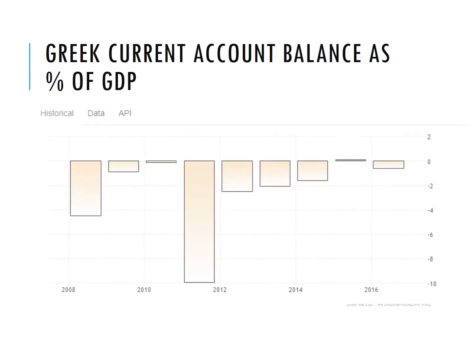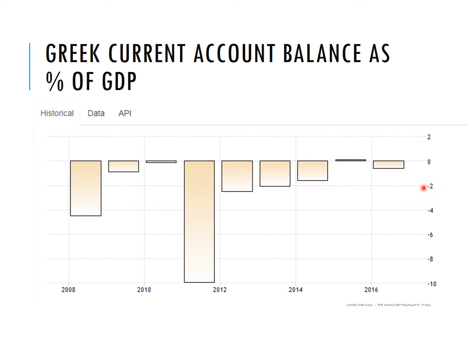Now overall, on average, they don't quite balance out. Greece has been running a consistent current account deficit for a number of years, with a slight exception in 2015, very, very small surplus. Here we can see the size of the deficit as a percentage of GDP, so to compare to the size of the Greek economy.